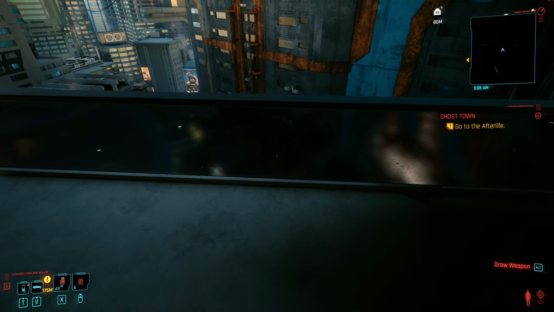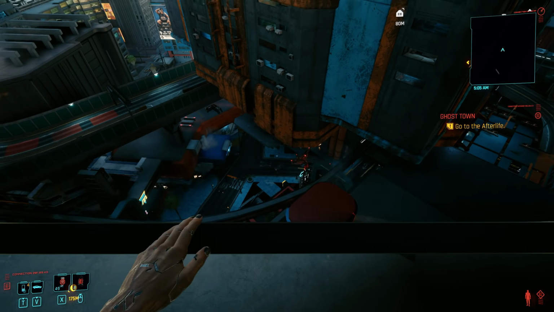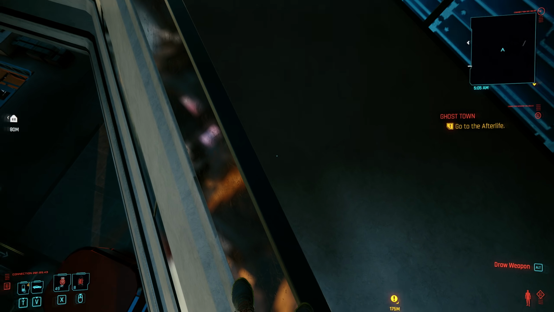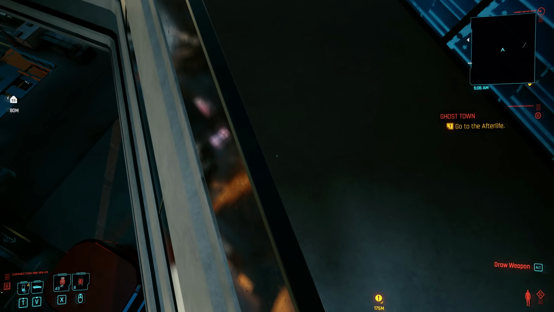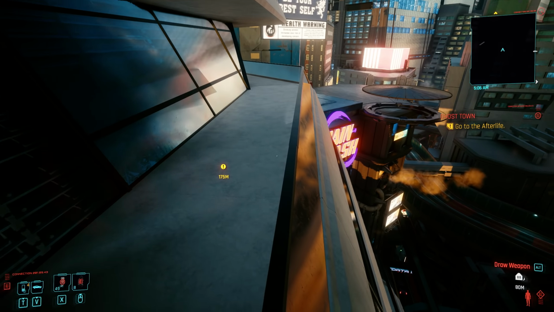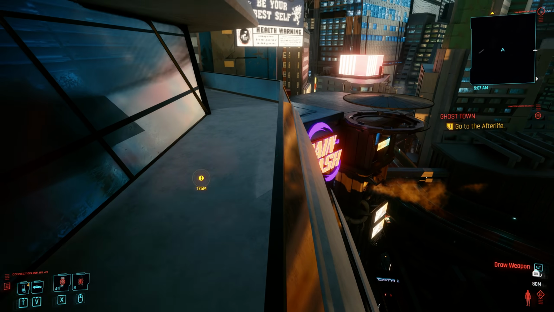You're going to walk up to this edge. You're going to tap space in order to grapple up. So I'm kind of confused about the grapple mechanic because it seems to do it when you're not always pressing space, but I got it just then pressing space. I'm actually going to step down a little further here.